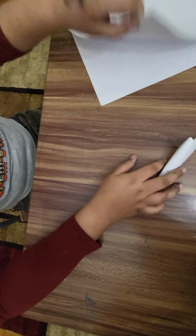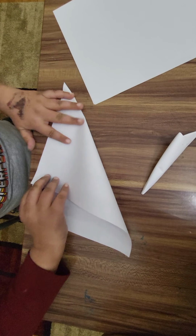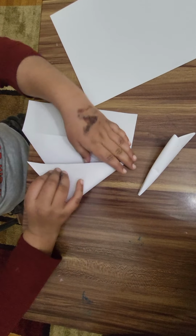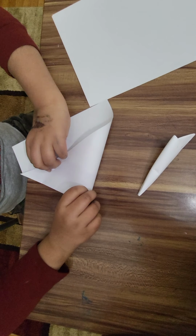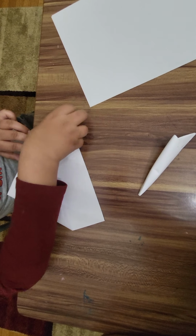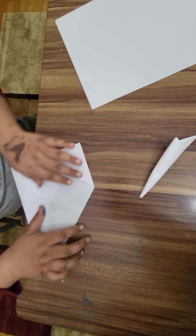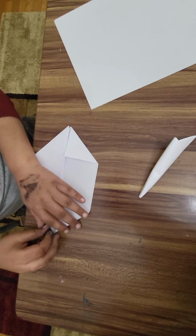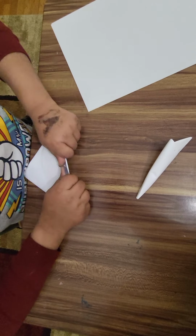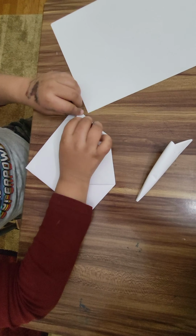If you want to make two, it's same. Take one paper, close it, it's okay if you mess up, you can try again. It won't line up properly on this line, so you should do it again.